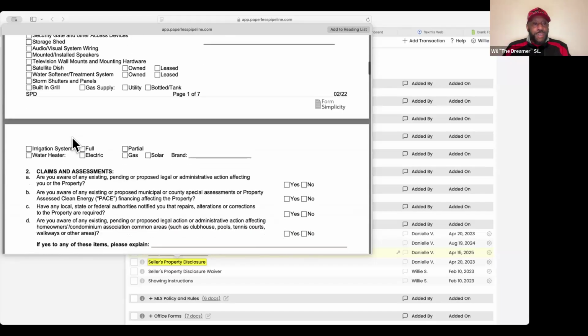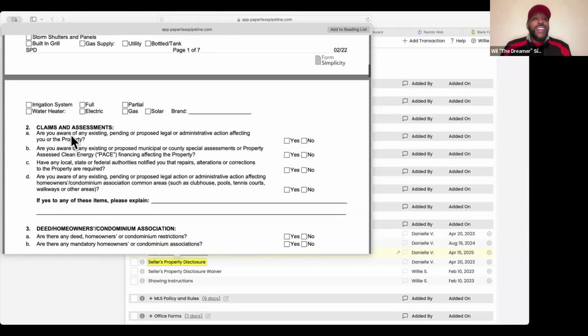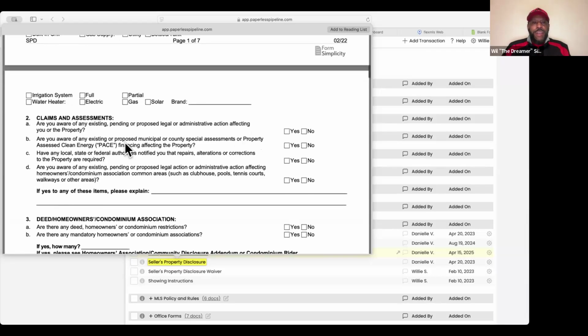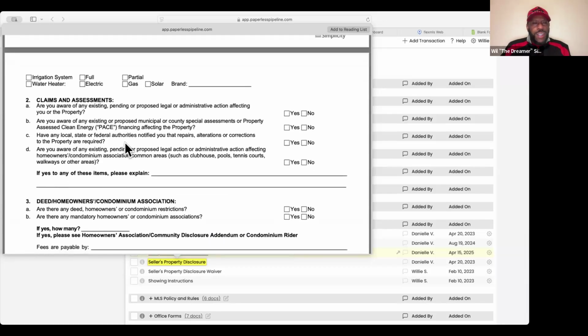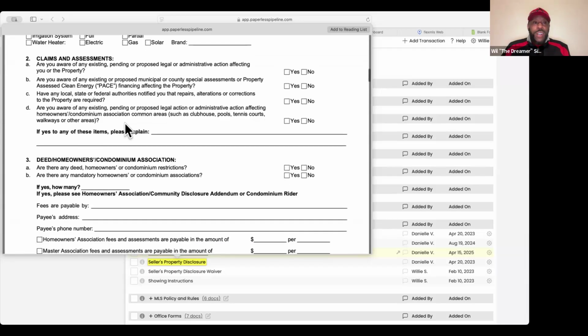All right, I'm trying to save you from a lot of drama. Just making sure you take the time. These are not just quick sign and get your money in 30-day deals. The more deals you do, these are things you will eventually run into. All right. Some of these deals will be very easy. But just don't get too comfortable and too complacent to where you don't think you will run into one of these things throughout your deal. Because I'm telling you, once again, the more deals you close, it's going to happen.